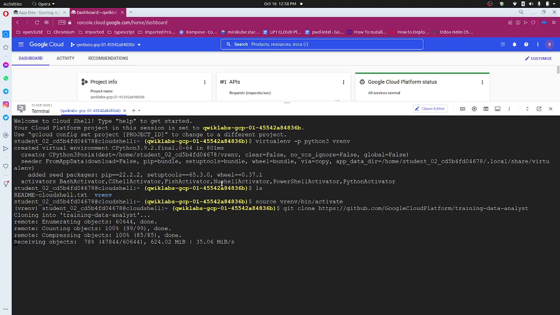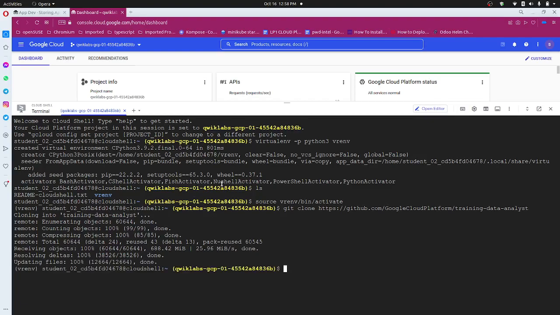So it is very possible to have a different version of Python on your system and then have a different version installed in your virtual environment.